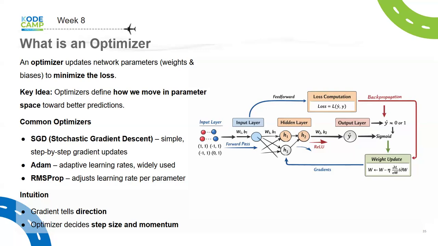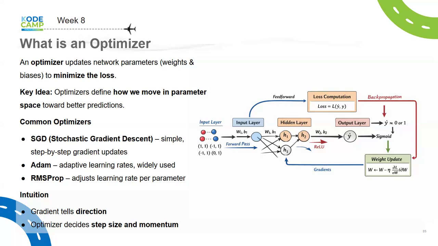So the gradient determines the direction. Here's how it works. The backpropagation algorithm calculates the gradient for every single parameter. Then for each parameter, the gradient tells in which direction the change to the value of that parameter should go. Remember we said for gradient descent, the parameter needs to be updated opposite to the direction of the gradient, right? So if the gradient is positive, you have to reduce. If the gradient is negative, you have to increase.